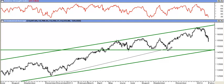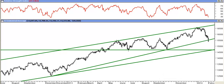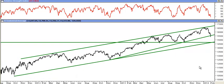A shorter term trend line might be broken, or we might be very close to it right away. So we've just broken below this one. What we see is it's a proper channeled move. In the worst case scenario, we could be looking at 15,000 plus minus 200 points, and that should actually be an entry point, and look for a move of almost 1,000 points from the zones.